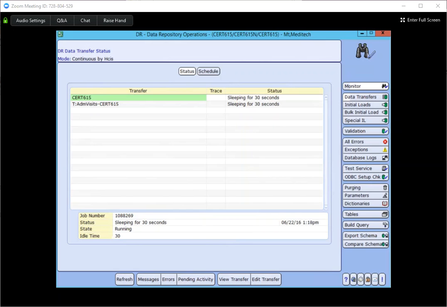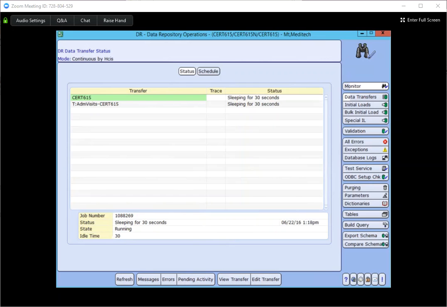The reason for this is that test data is minimal and can continue to function without a large impact with only one transfer job. While in Live, we want to get the data over to SQL as quickly as possible. So each application is given a transfer job. Just like with the master background job, you want to review that all of your transfers listed here are running and reflect a current date and time in the status of the job. If they are not, then reach out to your data repository specialist for further review.